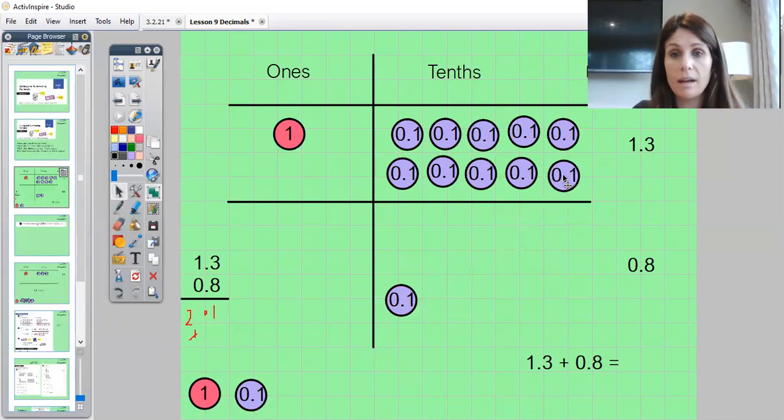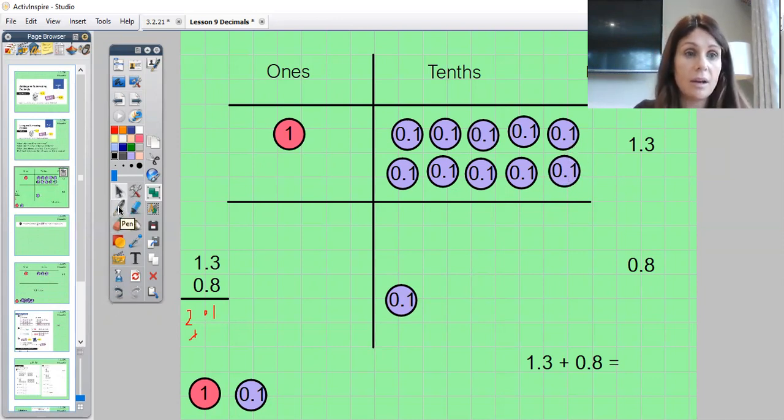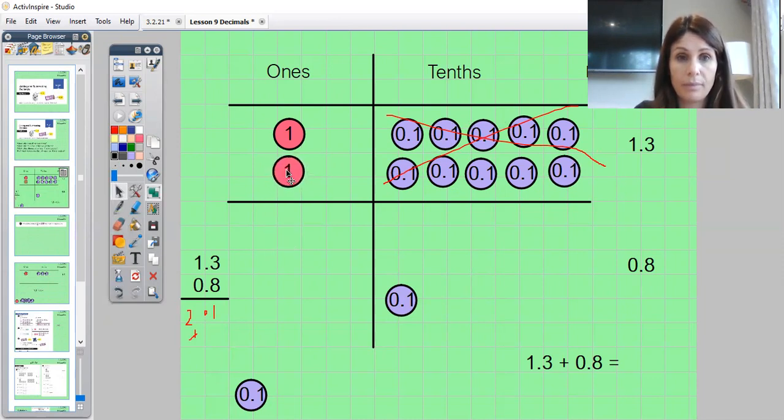And then when I bring that last one in, actually what I'm doing is I need to convert that because I can't have 10 in that column there. So I'm going to convert that now. I've no longer got those. And now that becomes 1 whole. Did you see that? We had 1.3, I added 0.7. I've no longer got any tenths because I've now converted those tenths into a whole.